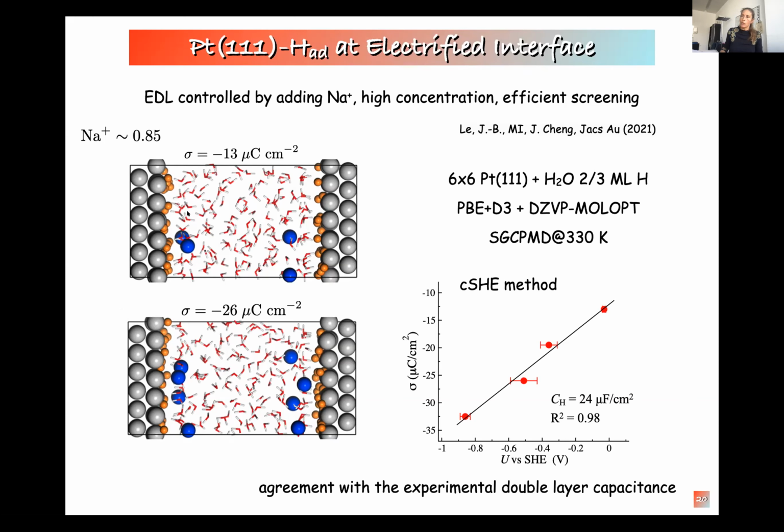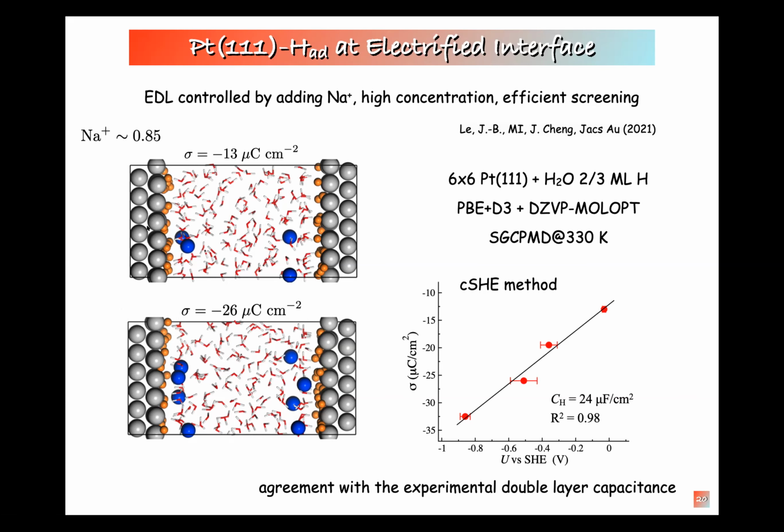But the fact that you have the ions in the double layer induces a negative charge on the surface, so it's like having an electrified interface. The structure of water here is affected by the fact that there are hydrogens at the surface. In fact, you notice that the water doesn't adsorb at the surface, because there is a repulsion from this hydrogenated surface. So that is not a good example for what you want to know.